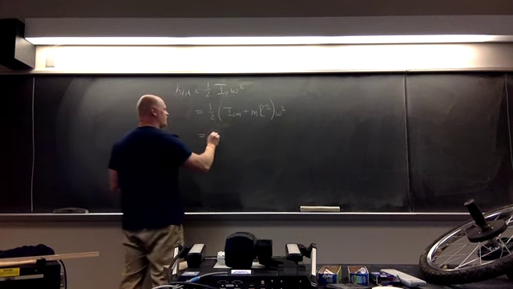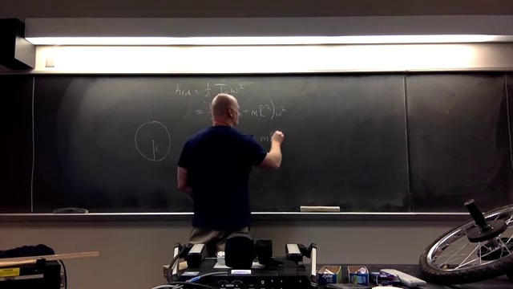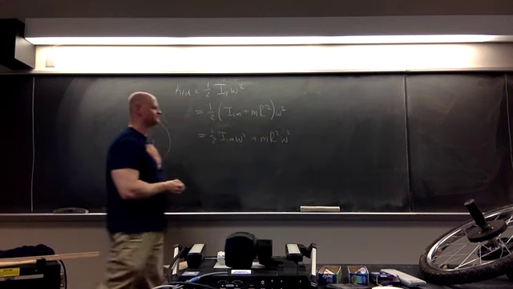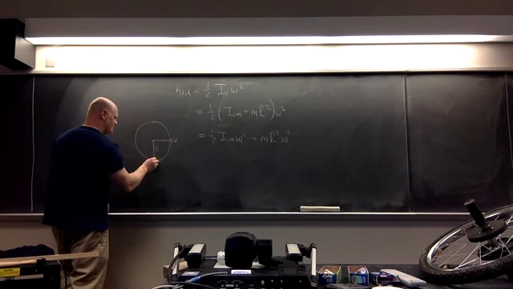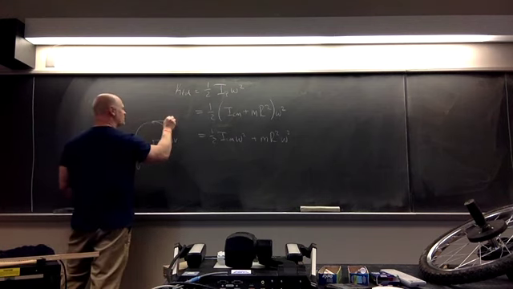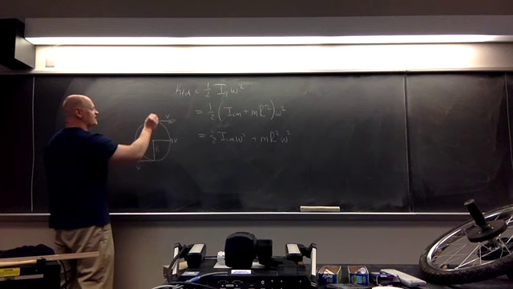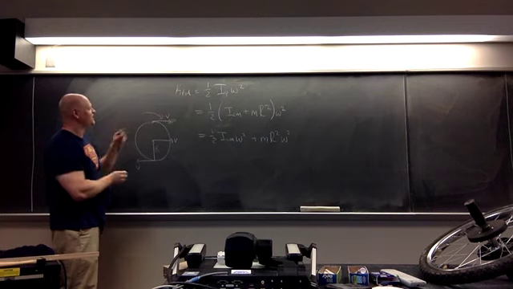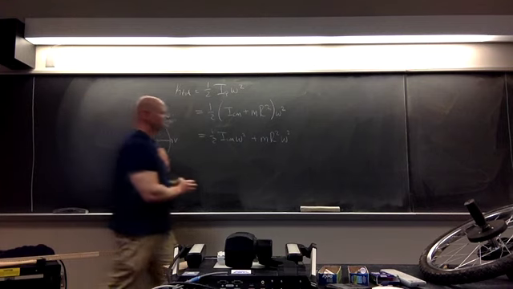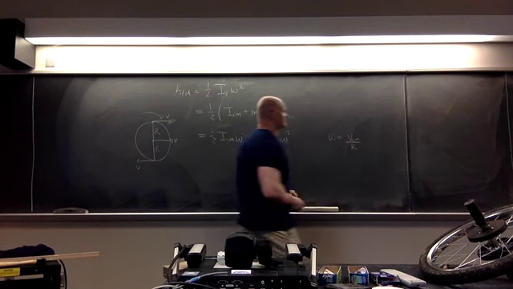So if I rewrote this, this becomes 1/2 moment of inertia about the center of mass times the angular velocity squared, plus the mass times the radius squared times the angular velocity squared. Now, what I also know, again, is since this thing has a center of mass velocity in this direction, this point down here has the tangential velocity, this one also has the same tangential velocity, equal to the center of mass velocity, which means that the angular velocity of this point is simply related to the translational velocity via the radius. So here we can rewrite this omega as simply equal to the tangential velocity, or the velocity of the center of mass, divided by the radius of the object.